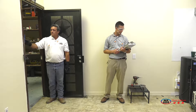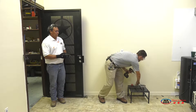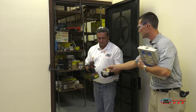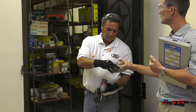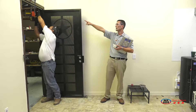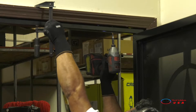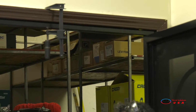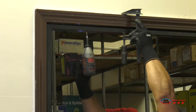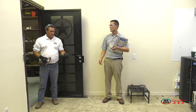Now we're going to move on to step number three, which is going to be inserting the screws. For this step you're going to need your drill and the screws that are included in your package. It's important to remember when you're screwing this in, you always want to start with the screws on the top. Notice how Mauricio is starting on the top right — you can start on the left, it doesn't matter, but make sure you start with the top. That's the most important part. After you're done with the top, you can go ahead and remove that clamp because the top is already secure.